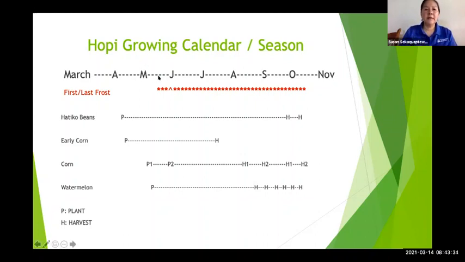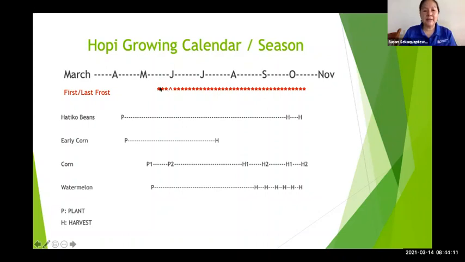So let's go here. This is May, and this is roughly the middle of May. On average, Hopi receives the last overnight low of 32 degrees around the middle of May. That's pretty average. That means that's our last frost of the winter, and we're already warming up, but by now there are no more overnight lows at 30 degrees on average. But who remembers last year, we had a very cold night, like May 31st. Remember, all our plants froze outside.